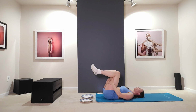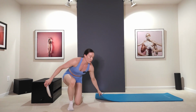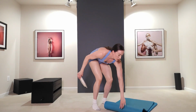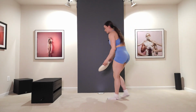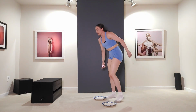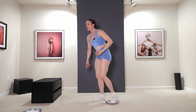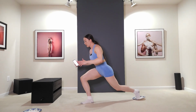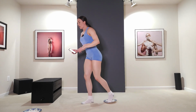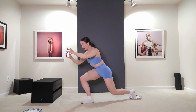Rest. Woo, standing up. That's the only one you really need the mat for today. So if you'd like to move it out of the way, you can. Next, we're gonna be doing some lunges. So you really only need one paper plate. One foot's on the ground, the next foot sliding back. All the way down, all the way back up. Use this leg to pull you up, then we're holding.